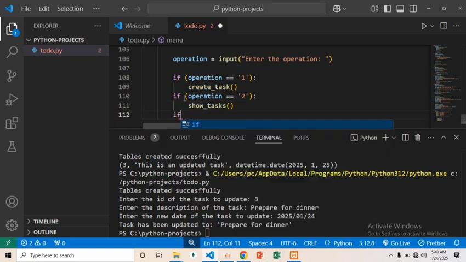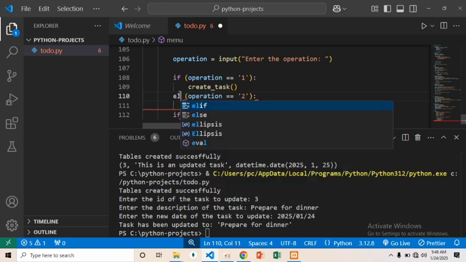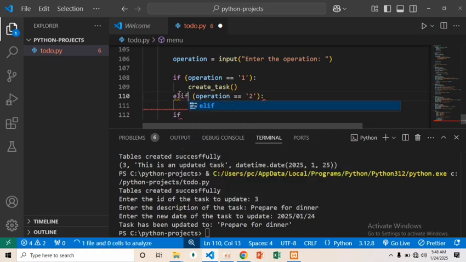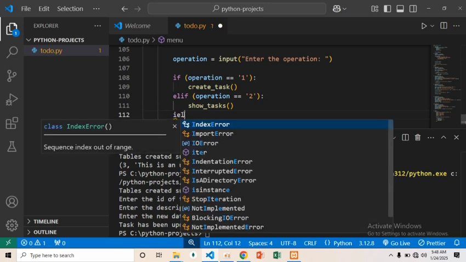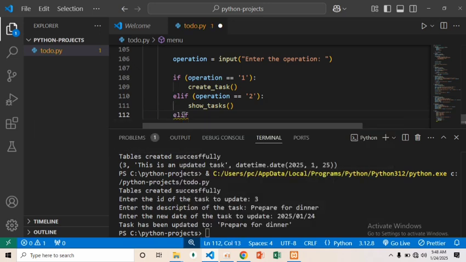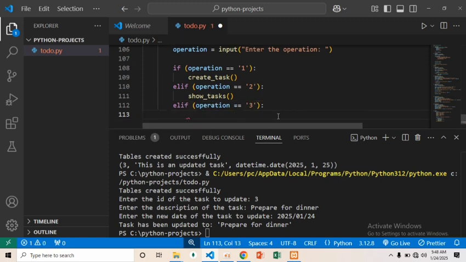Here I'm supposed to say else if operation is equal to 3, that means the user wants to update task.